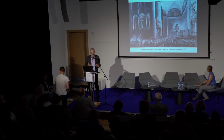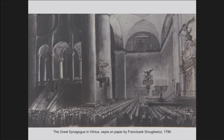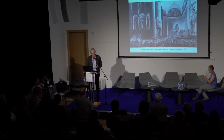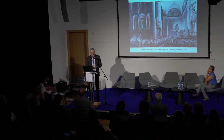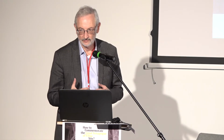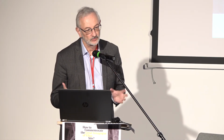So let's start with the analysis of what was the Great Synagogue of Vilnius in terms of architectural history. And I'll look at this edifice, this building, from mainly 2 points. The first point is the architectural typology: which type of building, of structure, of space was this? And the second viewpoint is more practical and usual in art history, but I'll use an architectural iconography to analyze what did this type of architecture mean in the eyes of the contemporaries and the beholders in later times.